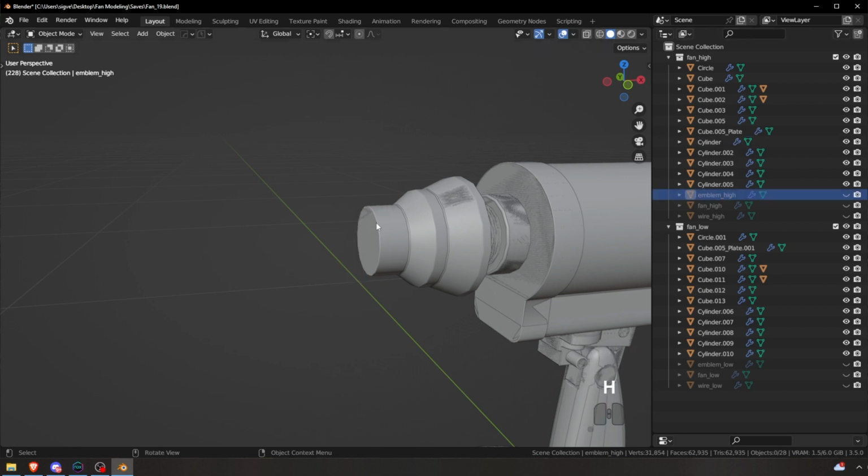Click once, and now just call it something simple, like tube, whatever this thing is, or just plastic. I'll call it tube underscore low, Control A, Control C, then click somewhere in here, H, click on this one, paste it, and change it to high.